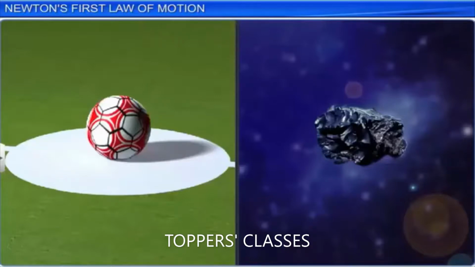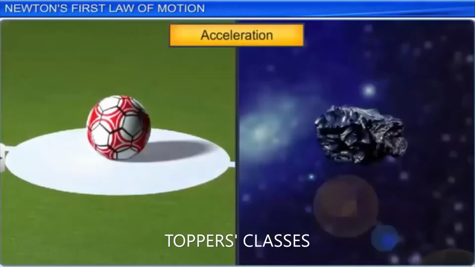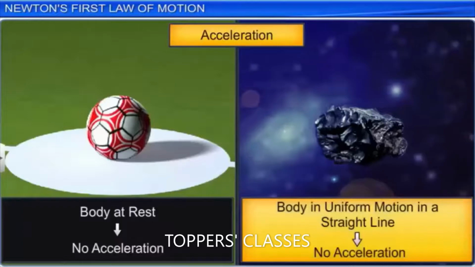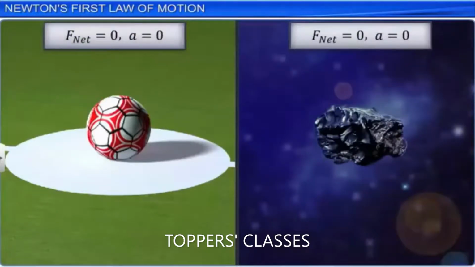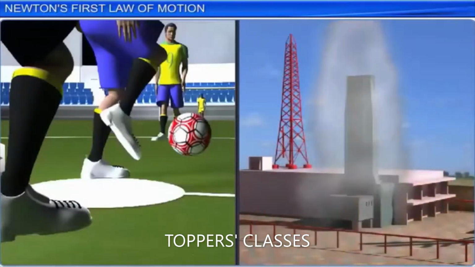If you observe, there is no mention of acceleration in Newton's first law of motion. This is because when a body is in a state of rest, it has no acceleration. Similarly, a body in uniform motion in a straight line does not accelerate. Based on these facts, we can express Newton's first law of motion in two more very useful forms. 1. If the net external force on a body is 0, its acceleration is 0 and vice versa. 2. A body accelerates only when a net external force acts on it. These two forms of the law are extensively used while solving problems in kinetics.